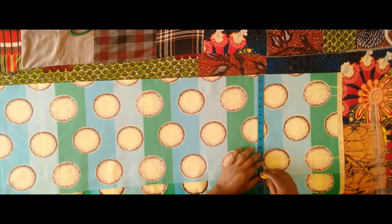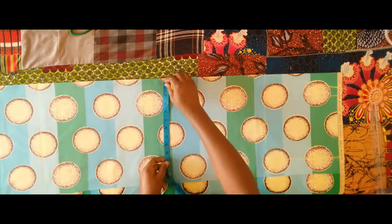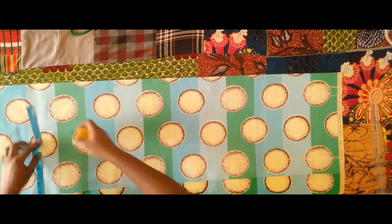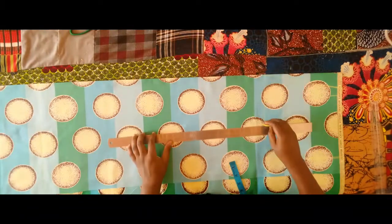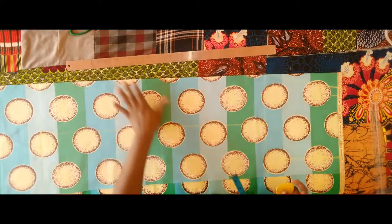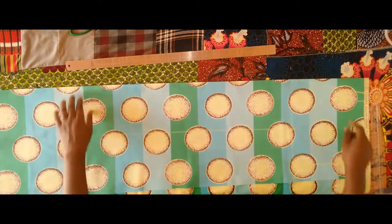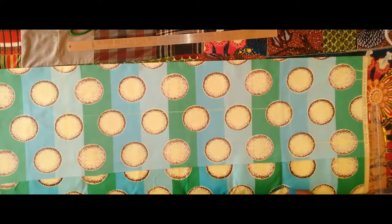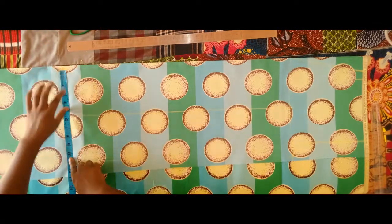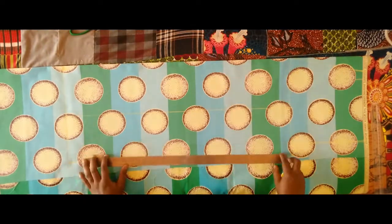Next I'm going to get the middle of the thigh measurement — I have 12 here so half of that is six. I'm going to mark that six all the way to the lower part, then draw a straight line down. On the lower part I'm marking exactly the thigh measurement — the thigh measurement is 22, divided by 2 that is 11. I placed half of 11 on that center line and then marked 11 on this side.